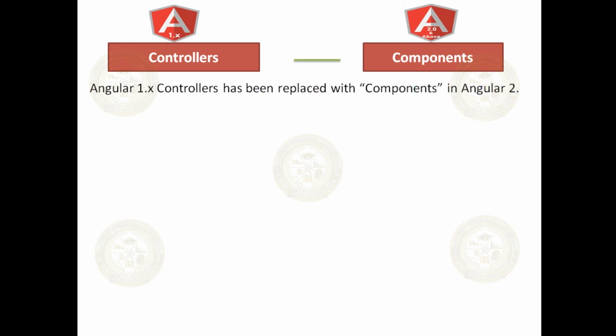Components are the main building blocks of UI in Angular application. An Angular application is a tree of Angular components. Angular components are a subset of directives. Unlike directives, components always have a template and only one component can be instantiated per element in a template.